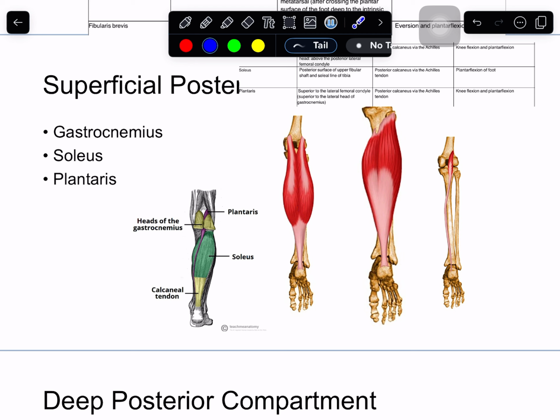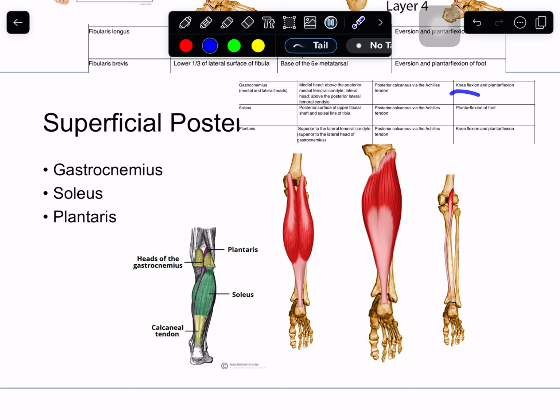Now, because the gastrocnemius crosses two joints, right, it's going to be a biarticular muscle. We've heard this term a few times already. And it's going to have actions at a couple of different areas. So first, proximally here, since it crosses the knee joint posteriorly, it's going to help with knee flexion, right? And then since it crosses again over here at the ankle joint, it's going to do some plantar flexion as well. So this is a very nice, powerful muscle. So any activities that involve jumping, right, or pushing off are going to definitely involve the gastrocnemius. It's a very important muscle in terms of creating powerful plantar flexion here. So again, large two-headed muscle running down and plantar flexion of the ankle is our gastrocnemius.